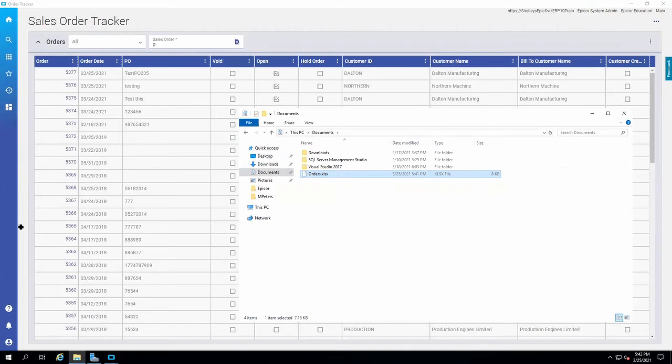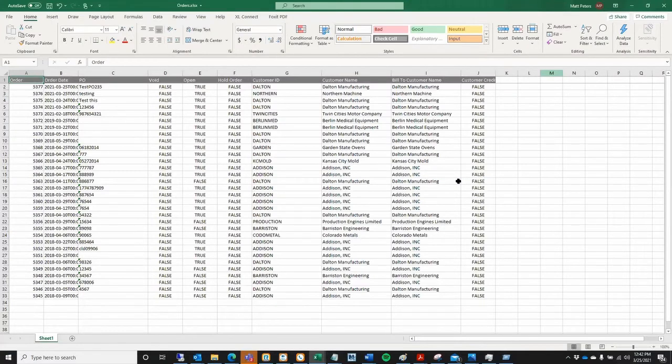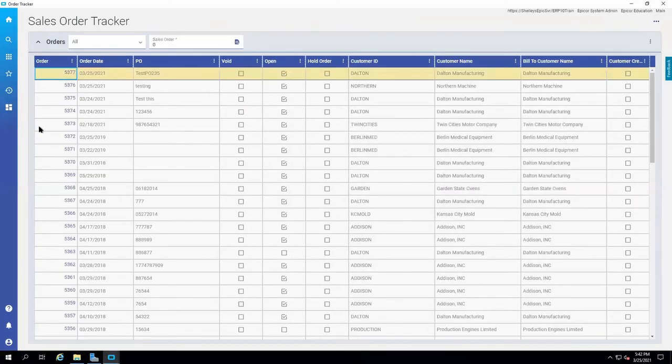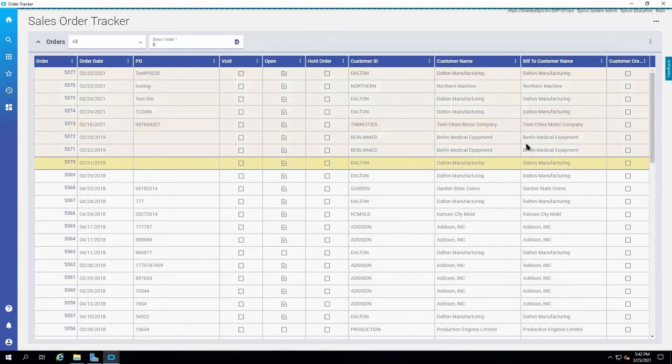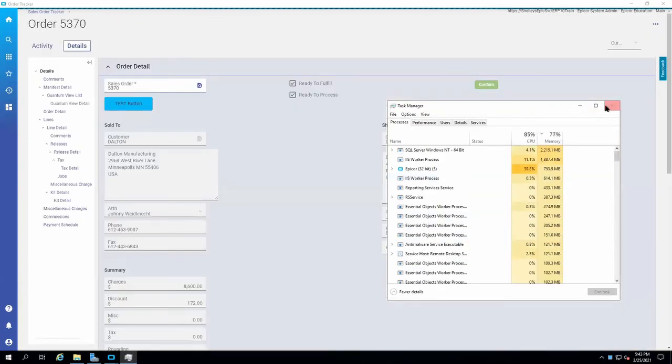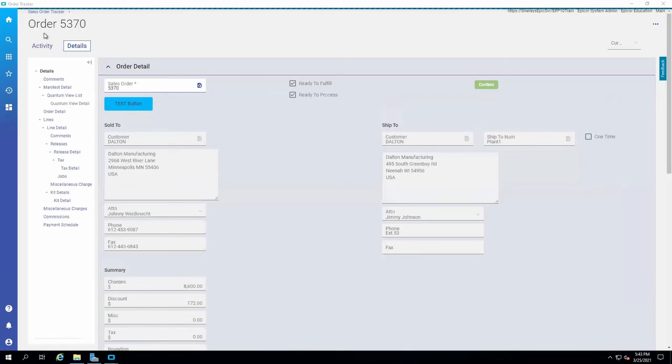So as you can see, it pulled out all the order numbers, the order date, POs, etc. This is essentially the same as the current functionality of export to Excel. In many grids, you should be able to select. In this grid, we're only able to select one record at a time or export them all. But typically, you would be able to select a list just like you are now. Oh, maybe it's just a little bit slow. Apologies, the server is a little bit underpowered here. So let's go back.